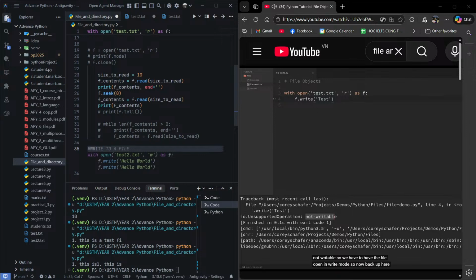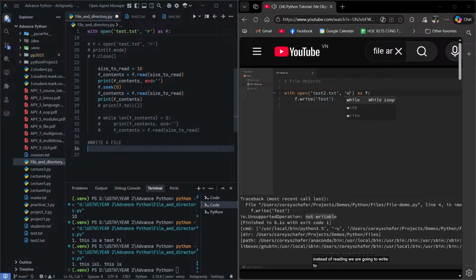So now back up here within our open statement, let's create a new file called test2.txt. And instead of reading, we are going to write to it.